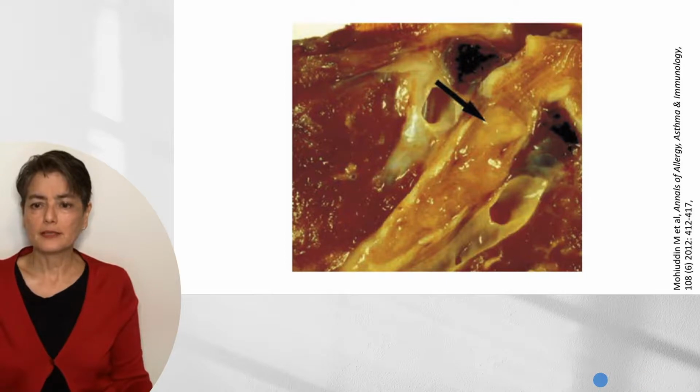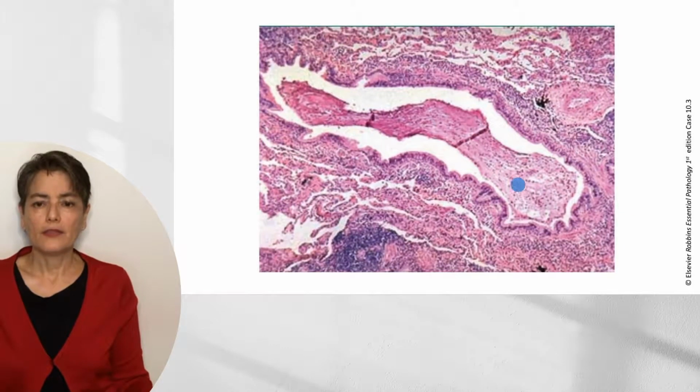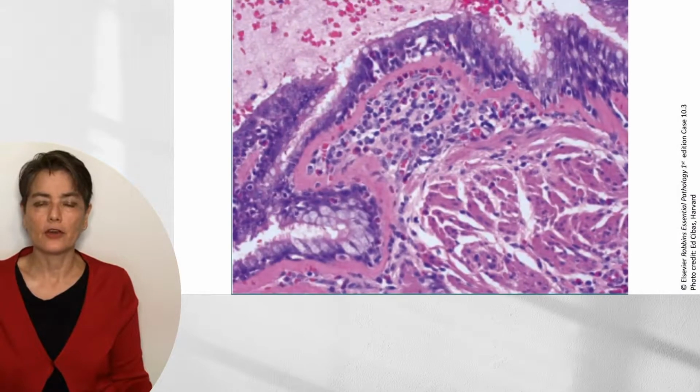And this mucus plug, let's look at it histologically. This is not a terrific image, it's low power, but you can see, again, this mucus plug that is filling up the bronchiole, and there's some mixed inflammation around here as well. You can't really appreciate some of the other features, so let's look at those on this really nice image from Robbins and Kumar Basic Pathology.